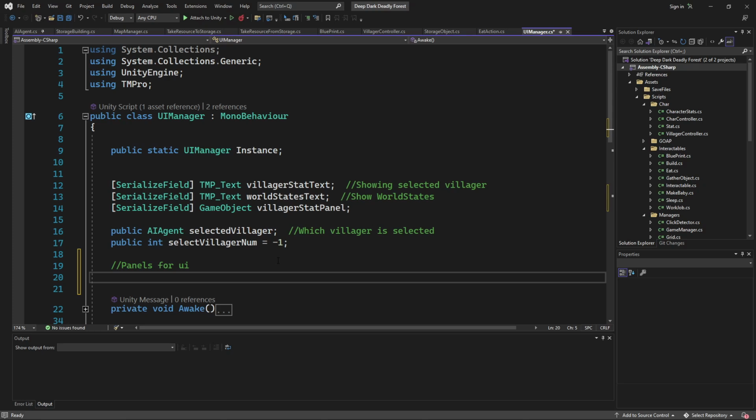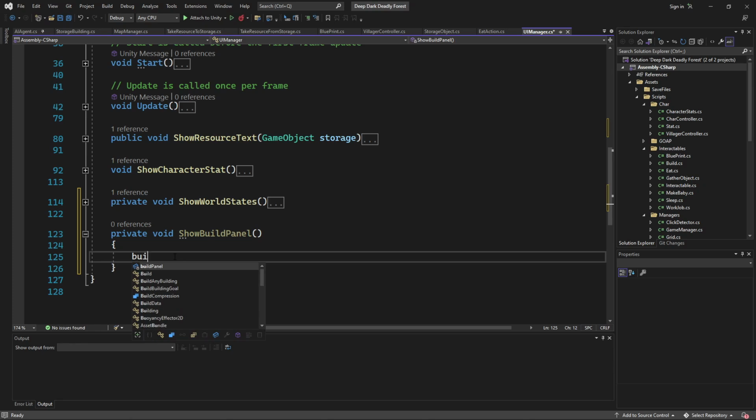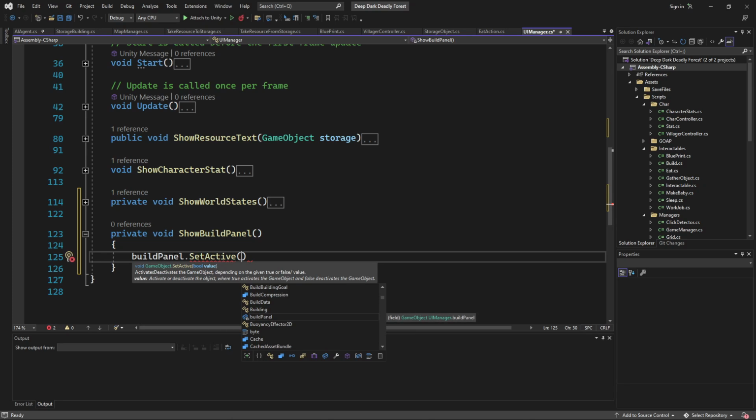And we'll say a SerializeField because it doesn't need to be public. GameObject buildPanel. Simple enough. And then down here when we show it, we just want to say buildPanel.SetActive true.